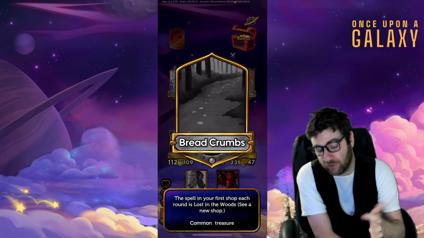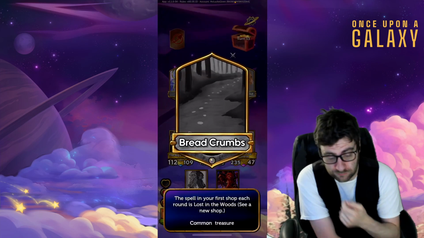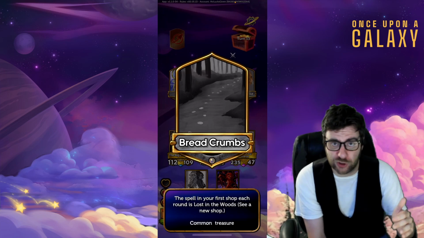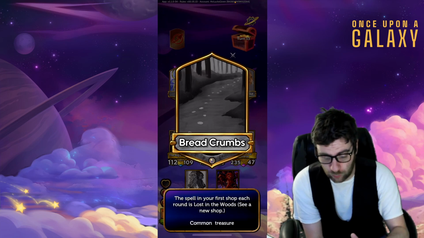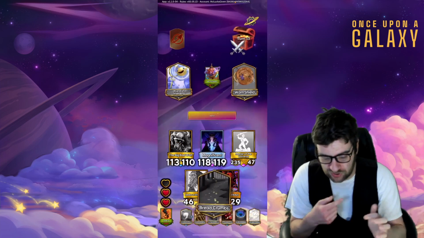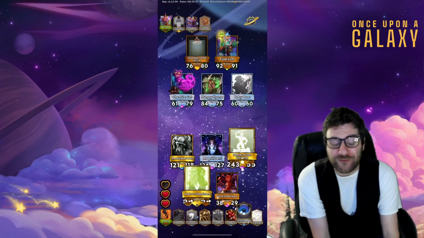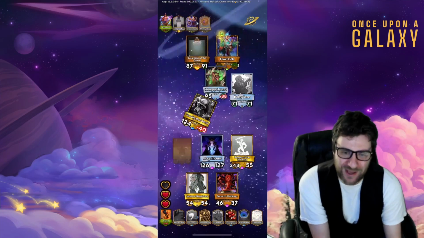I'll just grab Breadcrumbs because I think that this treasure is really good. Each of your first shops has a Lost in the Woods, which allows you to just cycle through it. So let's take it out and let's win and finish this first video of Once Upon a Galaxy.